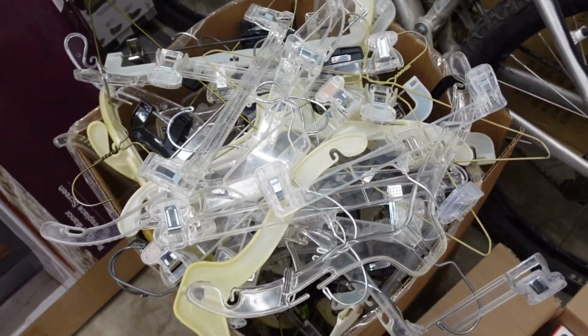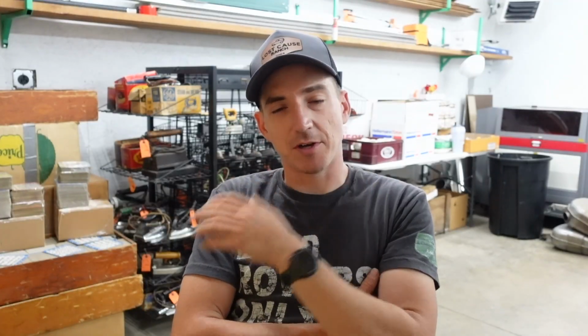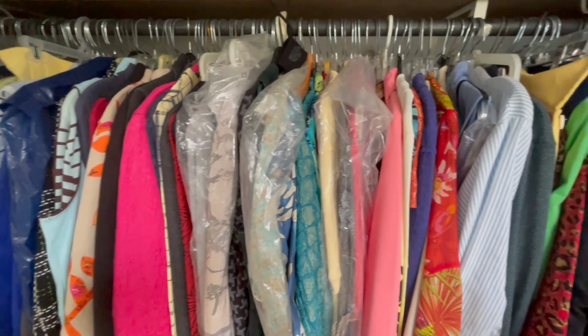And the hangers from the last video. I bought 700 pieces of clothing. Like I said, I am the dumbest person I know, but the hangers all had clothing on them. I went through and narrowed it down to keeping about 200 to resell. Ended up with about 500 hangers because I donated the other 500 pieces of clothing to a local shelter. But the quick and dirty of all this is going back to the roots, when I had a lot more fun in business.